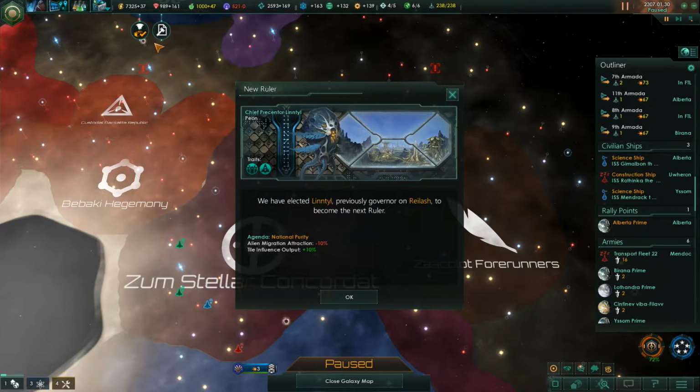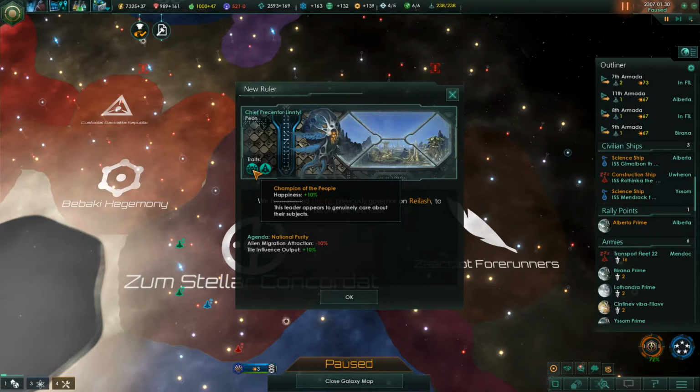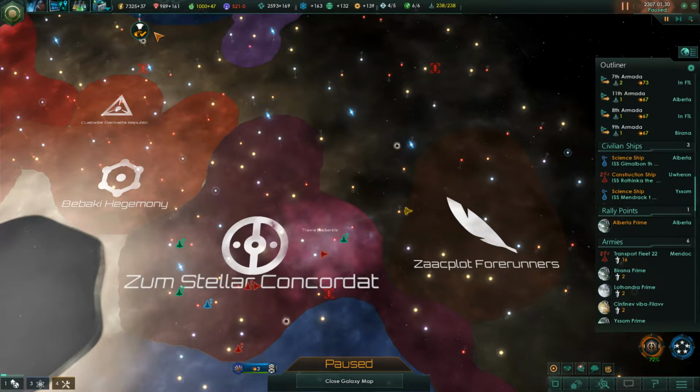Turns out, ooh, this is interesting. We chose Lintel. So I got that previously the governor of Relash to become ruler. He's about national purity, which means that his alien migration attraction is down by 10%, but talent influence is up by 10%. So that's always good, right? I mean, talent influence is pretty negligible. The one thing that I'm happy about, though, is plus 10% happiness. It always ends up helping.